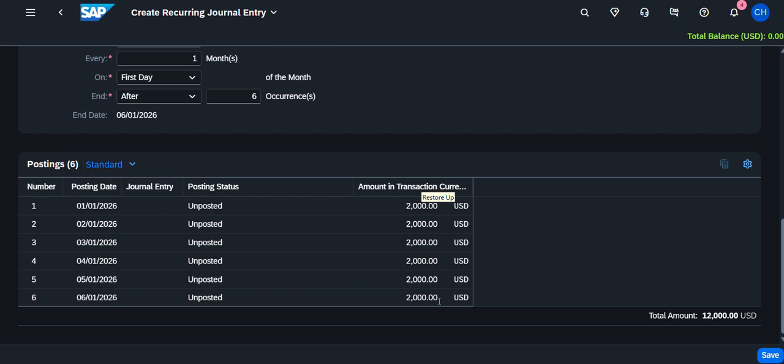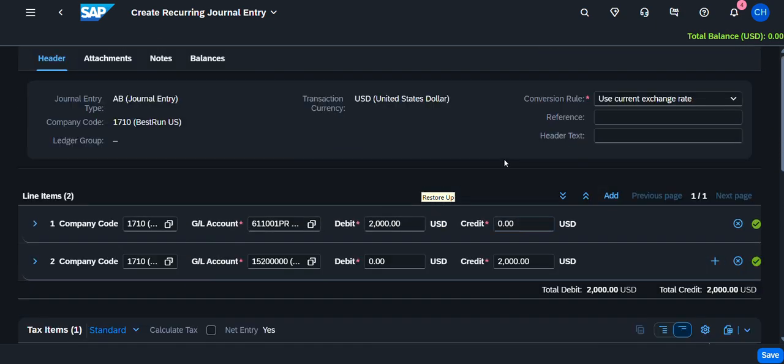Although we have not posted this recurring journal entry, you can see how the posting is going to reoccur based on the dates and the number of occurrences. With this, we can go ahead and save this.